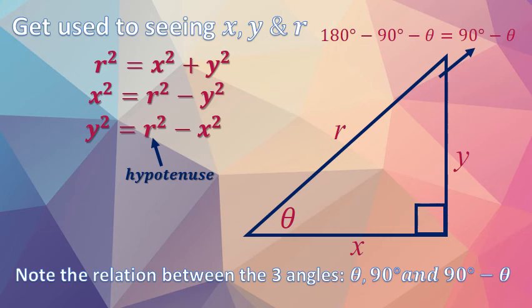So it's just something for you to mull over, to have at the back of your mind, that in any right angle triangle, the one angle will 100% be 90 degrees. The other angle could be called anything, theta, alpha, beta, x. And then that third angle of the triangle will always be 90 minus the angle that you've been given. In this case, it's 90 minus theta.